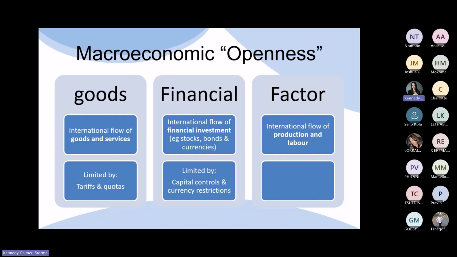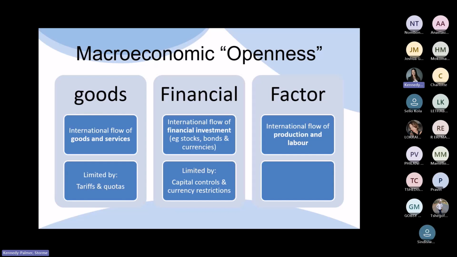No country is completely free from restrictions like tariffs and quotas, but a country with high openness in the goods market has low tariffs and few import restrictions with minimal trade barriers. An example of this would be the European Union, which has a highly open goods market due to free trade agreements among the member states. And likewise, no country is completely closed, but North Korea, for example, has a very low openness to the rest of the world.